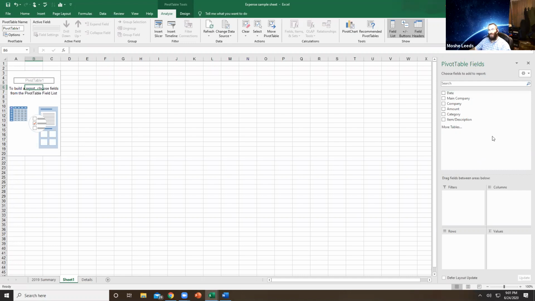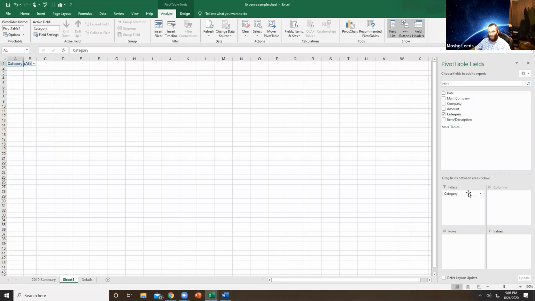Okay, so I'm going to use a filter. So I'm going to go to category. You remember the category we're working on is travel. I'm going to put it in my filter button. Now, look what happened. Right in the top corner there, I dragged my category button into my filter, and it automatically now becomes a filter. So if you notice, I have all my categories here.